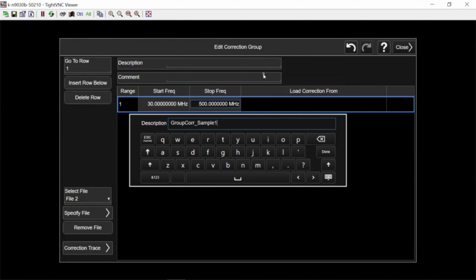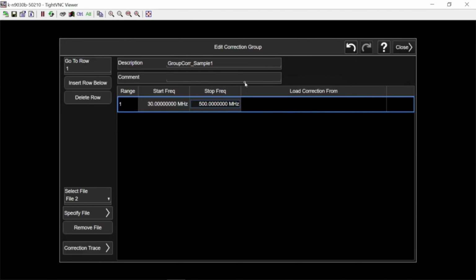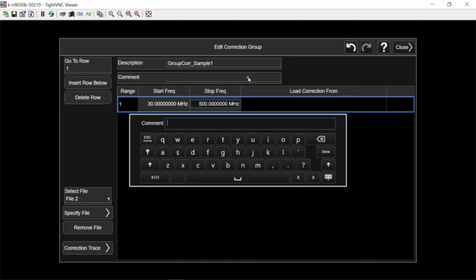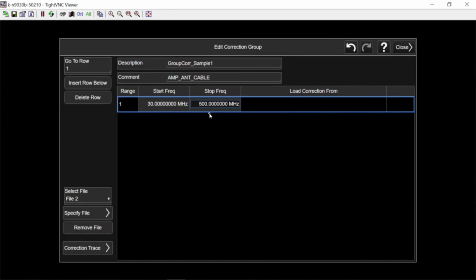Sample 1. And I'll probably want to know that I've added an amp, antenna and cable. So once you have the start and stop frequency range loaded, you can then specify the file.